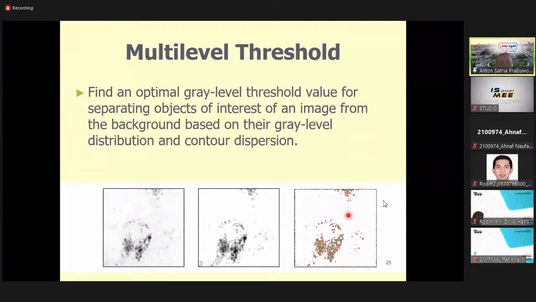And then multi-level thresholding, we can see here. The final result of this process is the right side of the figure. With a clear image, the robot will focus on this part. It will perform the polishing only on this part, as shown in the right figures.